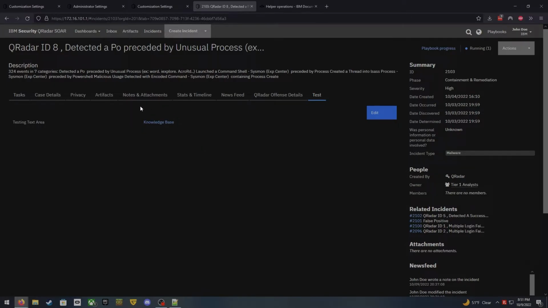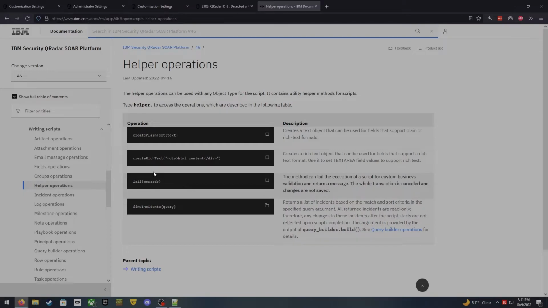Now, as you can see, if I put HTML in there, the text area seems to pick that up just fine. But if you're ever having complications where the text area is not picking up the HTML properly, I highly recommend you use create rich text.